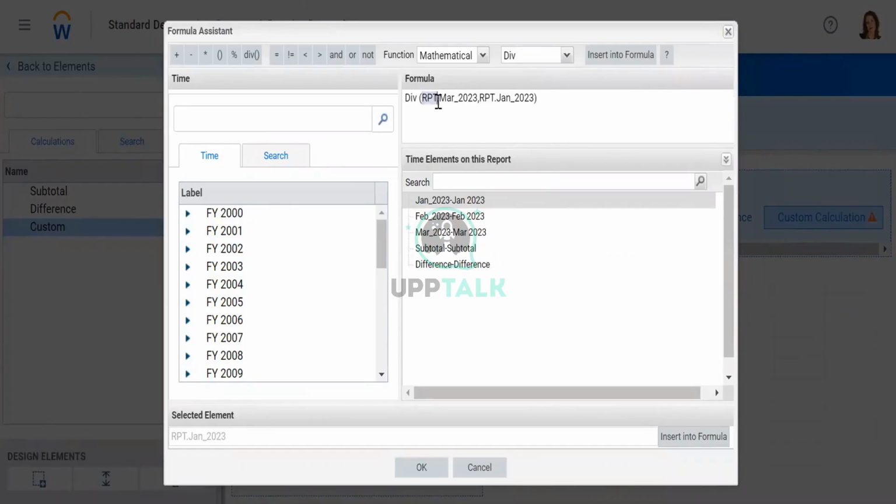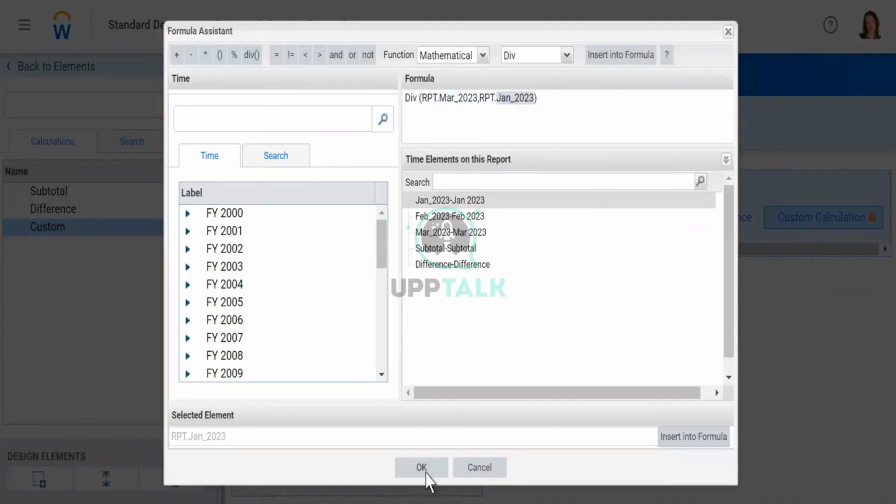If you see apt something, that means it is built inside the report and it is addressing an element inside that report. That's why, looking at this formula, you will see that it is not addressing an account, it is not addressing a row, it is addressing an element from the report itself. Which element? It is the time element, the value which is flowing in March and the value which is flowing in January. Remaining thing is same.